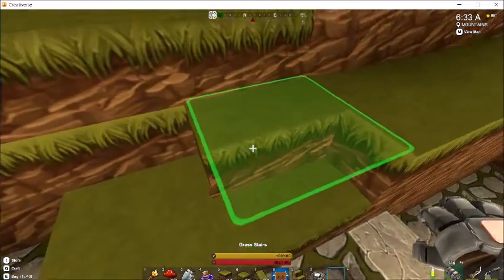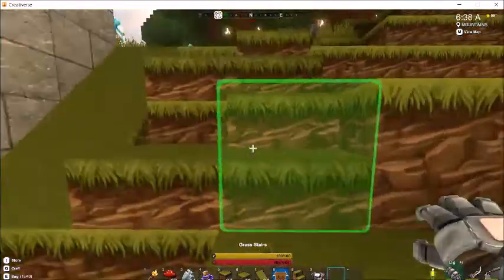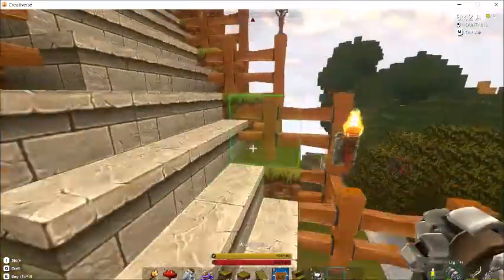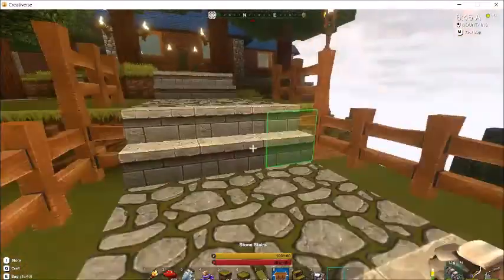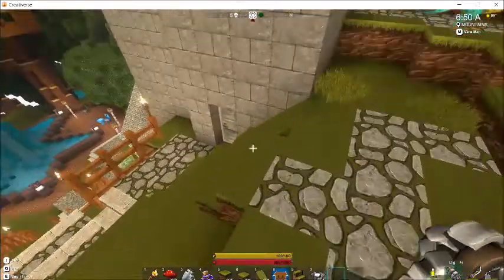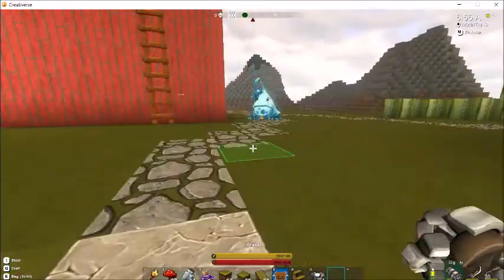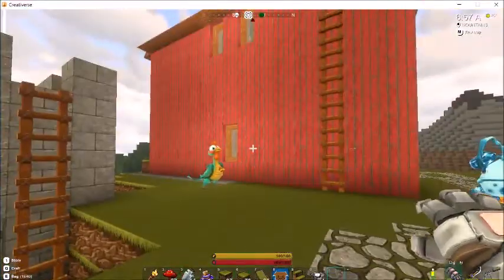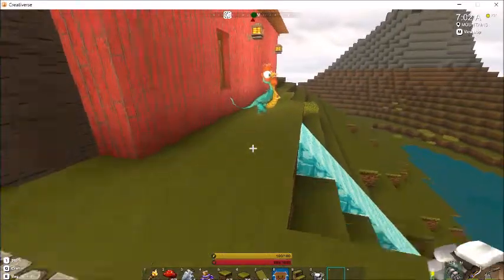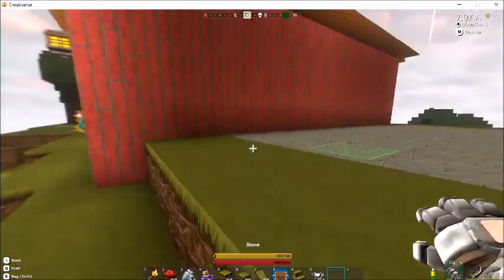See, here's the grass steps we were talking about that I replaced just to kind of make a differentiation between. I just wanted like a main set of steps that goes up to her house, and this is just kind of like a trail, I guess you could say. It doesn't say. Odd, very odd.